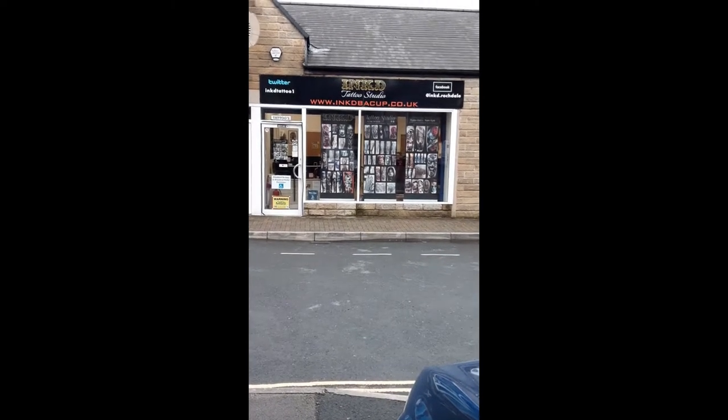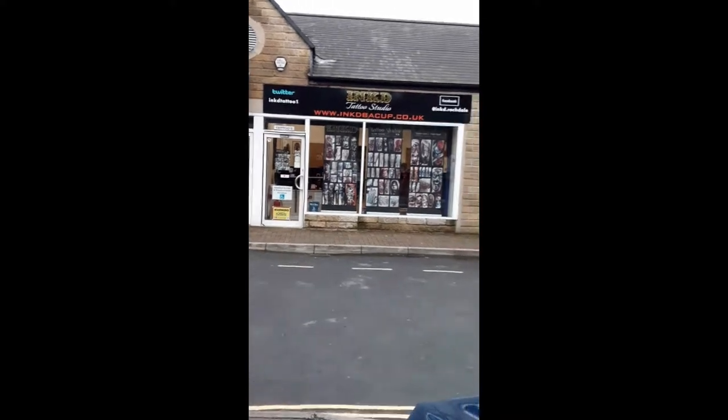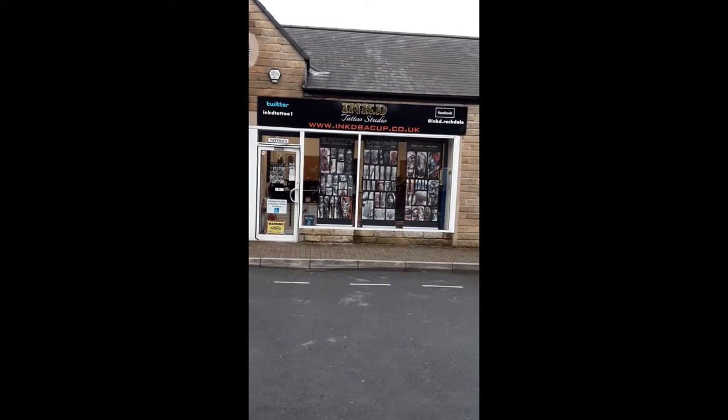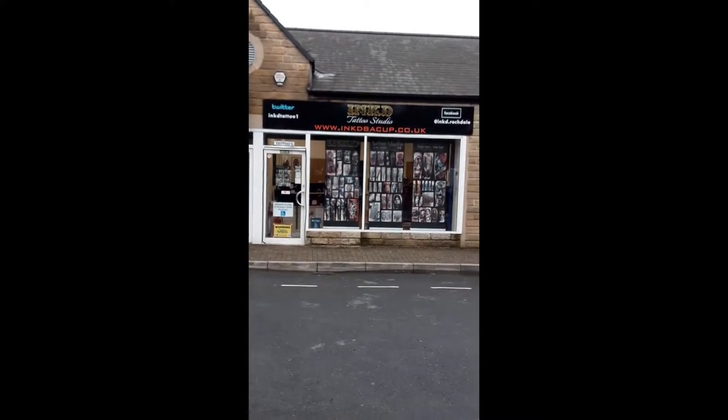Okay, guys, here we are at Inked Tattoo Studio and it's Bacup. This is my brother's shop, one. He's got two, one in Rochdale. He only works in there one day a week. And you can look this up on www.inkedbacup.co.uk. He's also on Facebook. I will share all the links below.